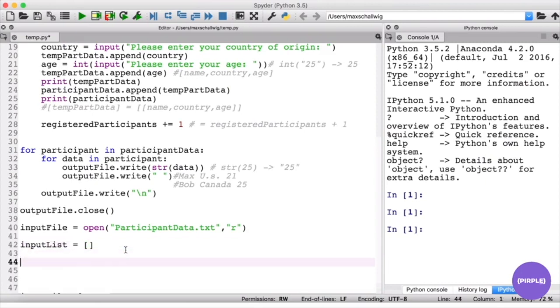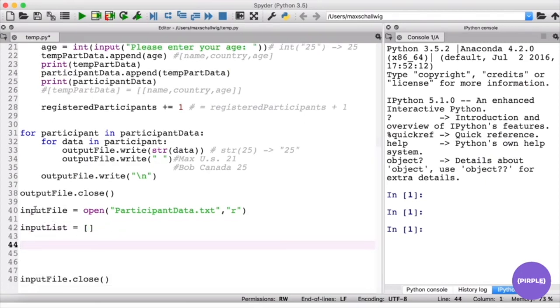Then we're going to read through this input file line by line. So how would we do that? Before, we saw there are several ways to read an input file, but we'll use the standard easy way. We'll use a for loop, because for loops are really nice to deal with. So we'll do for, and our temporary variable is going to be line. This is going to contain each line in the file. And we're going to go for line in input file.